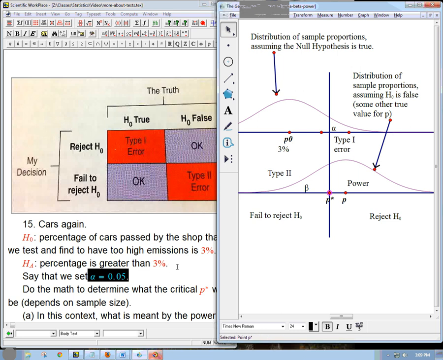Now, the case might be that, in fact, the shop is passing way too many. Maybe they really pass a larger percentage P. Maybe they pass like 7% bad cars, which is way larger than we want to allow, even though we allow a little bit of slop in the system. So what's going to happen? Ideally, if we sampled their cars, we would find exactly 7% of bad cars being passed. It's not going to happen because we're doing a small random sample, and so maybe we actually find bigger than 7 or less than 7. Well, if we've already set our alpha level to avoid type 1 errors with a certain probability, so that we make it a pretty small occurrence that we're accidentally getting this tail and make the wrong decision, that's going to affect the probability that we inappropriately fail to reject H_0, make a type 2 error. That's called beta.